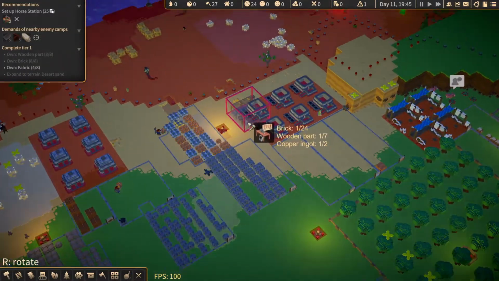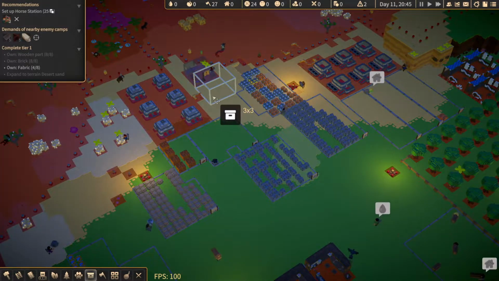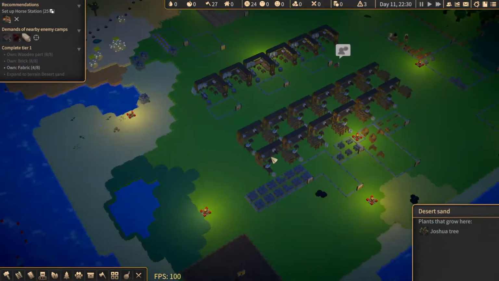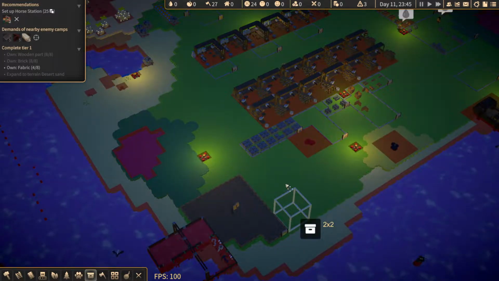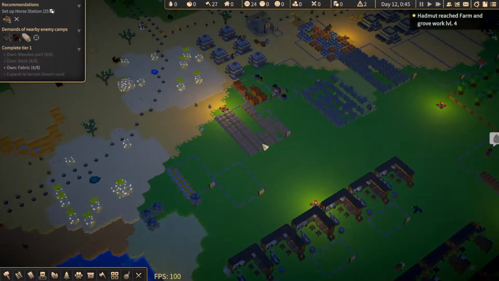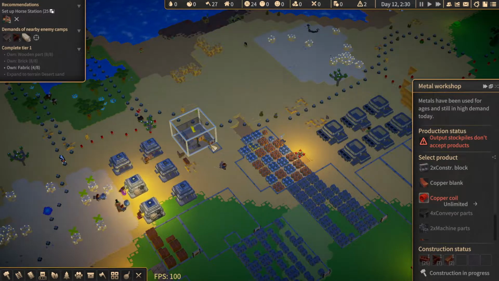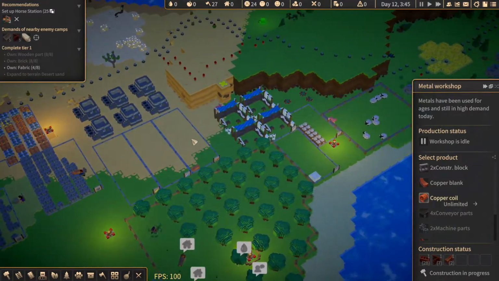Let's make one copper coil. We have some of those over there, so let's make one. Just one will do for now. Copper coil. So that we can make automatic sprinkler. Okay, there we go. Maybe one or two copper coils. Doesn't accept. Oh, okay, there you go. The fabric? Not yet.